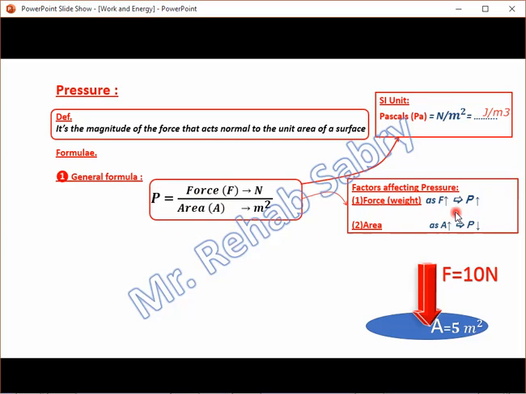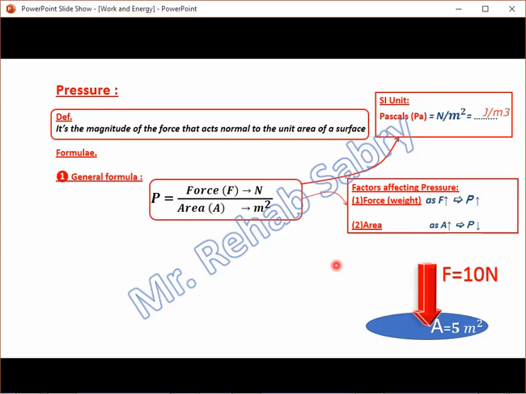Okay, so in the first relationship, we can say they are directly proportional to each other. But our statement will not be scientifically accurate except after saying that the pressure is directly proportional to force at constant area. At constant area. Remember that when we study the relationship between two quantities, we have to fix the other factors constant, okay, to make what we call the fair test.